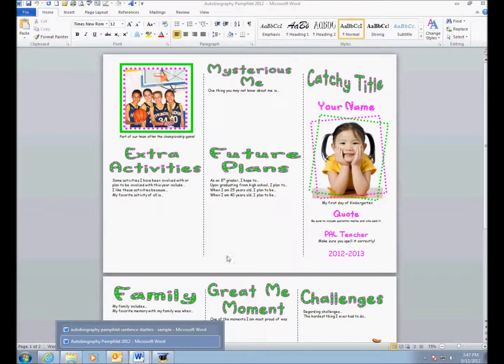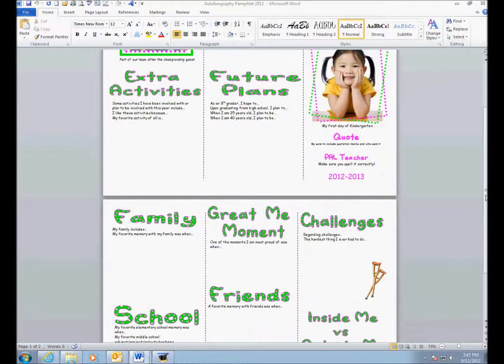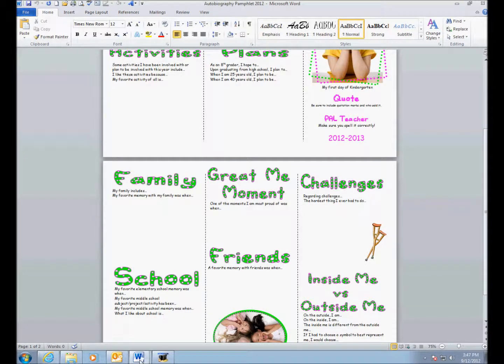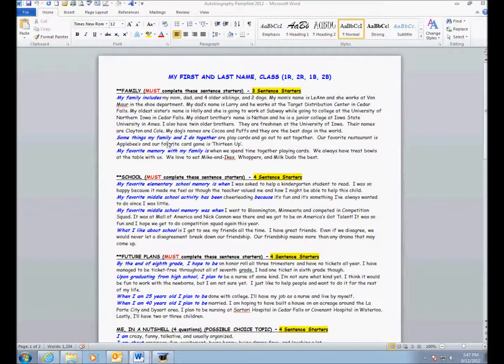Okay, you can see on here, this screen right here, this is a template. These are the 2 pages that when they're printed eventually, they'll be front back, and they're just like the pamphlets that you'll be seeing in class for examples. So here's my family section. So I'm going to come back down here, and I'm going to highlight my family.